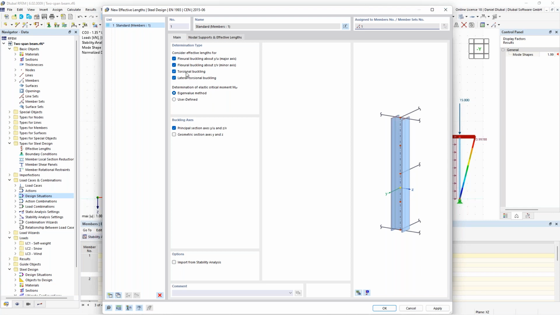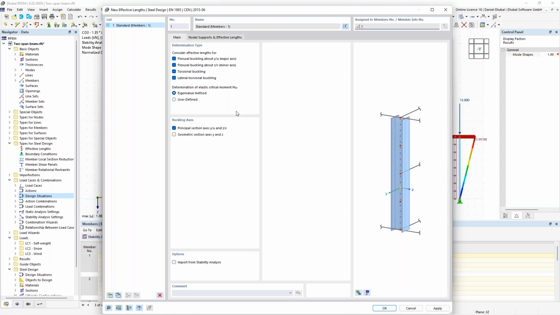And now we can see here also torsional buckling. For that, lateral torsional buckling should be considered, and especially the determination of the elastic critical moment. So the lateral torsional buckling should be done by the eigenvalue method.